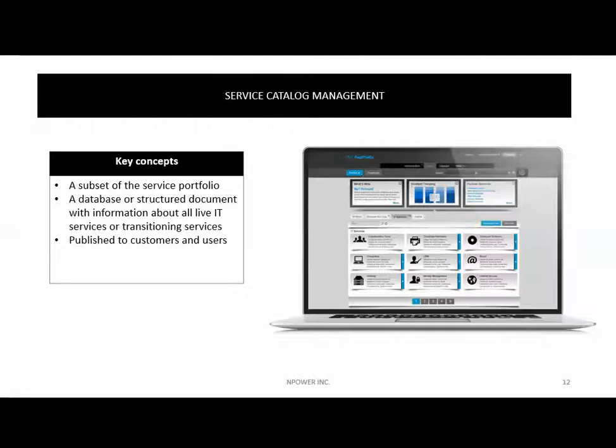Because remember that ITIL is non-prescriptive. They could decide that they're going to have an individual who's going to be in charge of managing that team. But at the end of the day, somebody needs to report to the coordinator, the design coordinator, because we need to put all that information as part of the service design package. Okay, and so, good question.